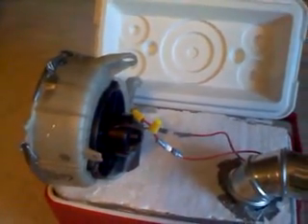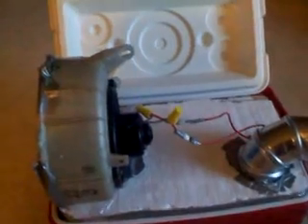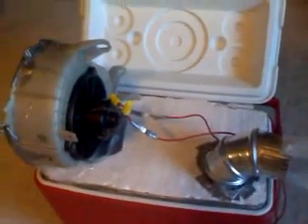Now the motor itself runs off of 12 volts, and I have an 18 amp battery that I use to power this. So if I'm driving in my car, I can use this to provide air conditioning since my current car doesn't have AC. And it works really well as long as the temperature is under 100, or at night time it works really well, but anything over 100 is just too much for this to handle.